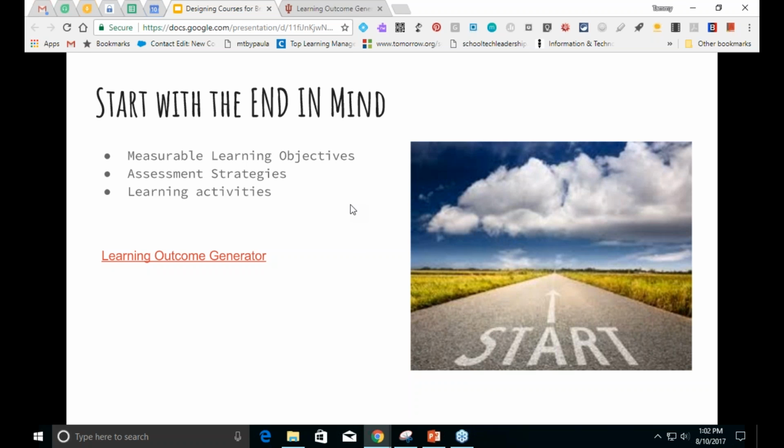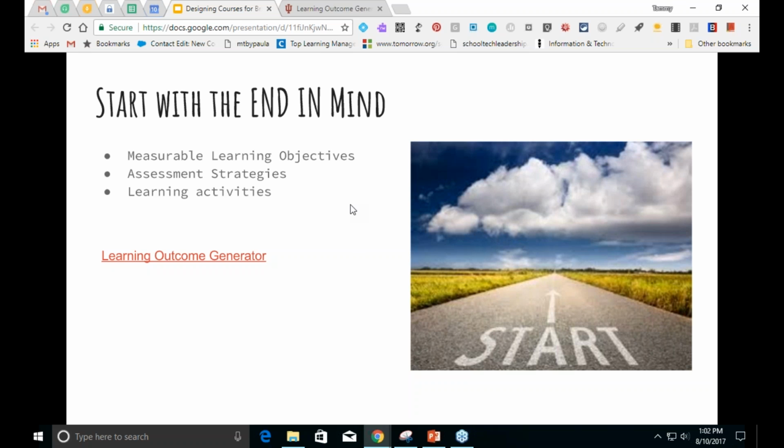After you have your learning objectives written, then you want to pick how you will assess those. How will you know if the learner can know and be able to do those things? And then once you have your assessment strategy completed, then you can start picking out learning activities that will help them get to where they need to go. So often in instructional design, it goes in the reverse.